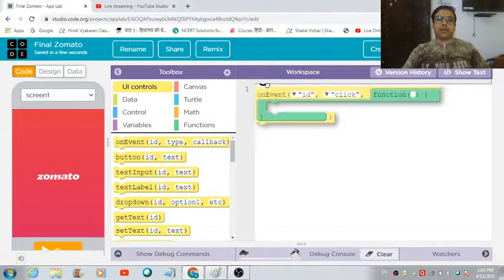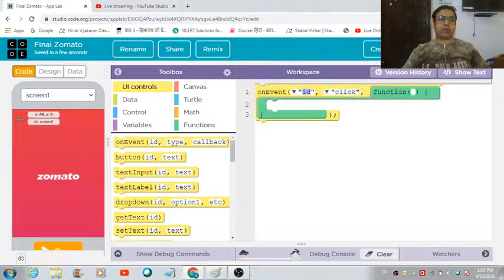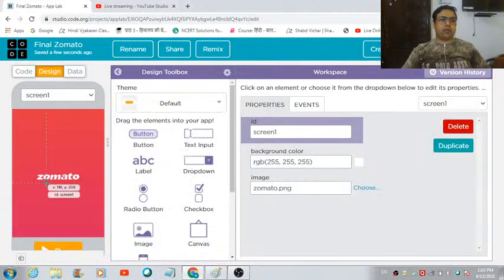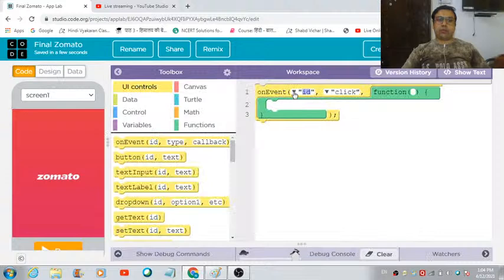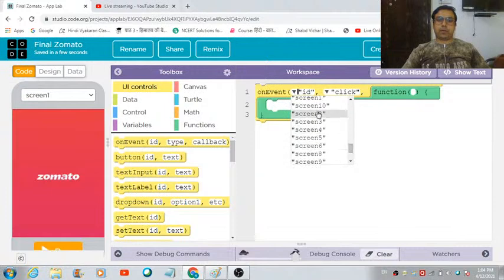So I'm going to have an uneven block in this workspace for this screen one. Now what is the ID of this? There is no image button on this screen one. I have made use of the image property of this screen and imported this zomato.png image, for getting this image reflected on this mobile simulator for this screen one like this. Now let's define the code for this screen one directly. So I'm going to select this screen one from this first drop down. Where is that? Yeah, this is the one.